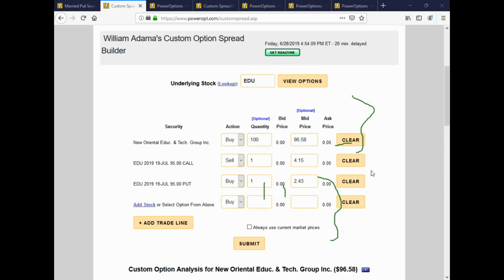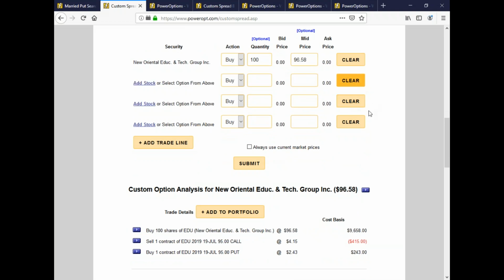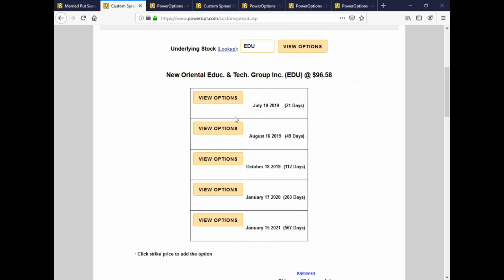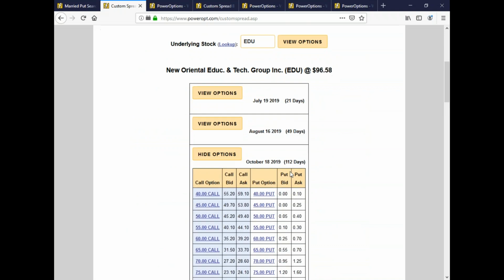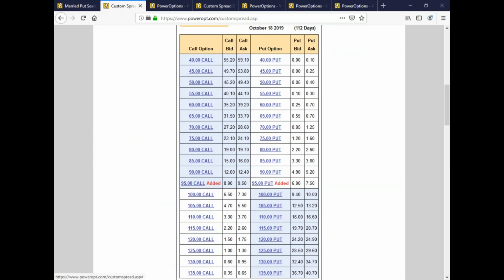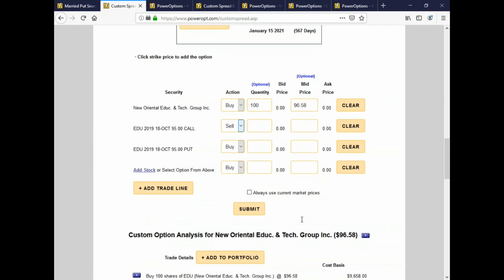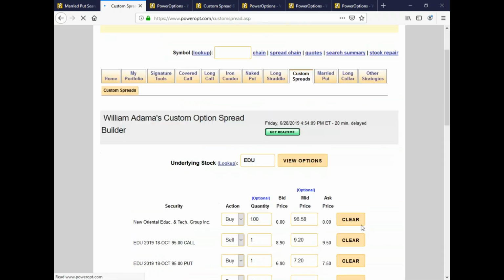You say, why not go further out in time? If a conversion is available near term, can't we get more premium far term? Not necessarily. Now, let me clear those out first. Because the implied volatility of the options is also going to change. In some cases, you might see a higher implied volatility on the calls than on the puts. And this one does look like it's going to give a good credit and is going to be higher, but it's going to be close. So I'll go out to October.